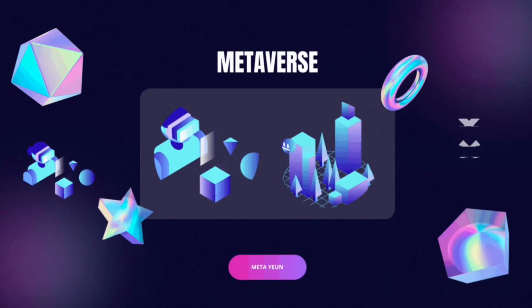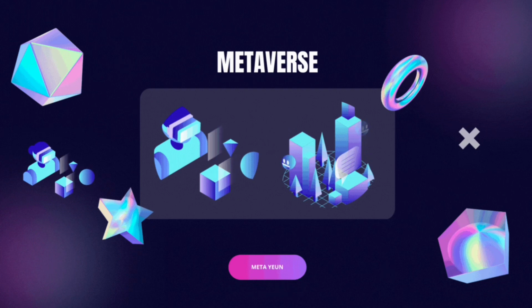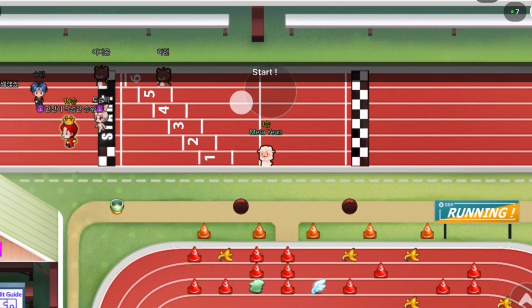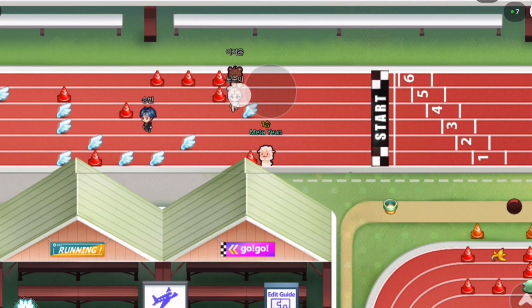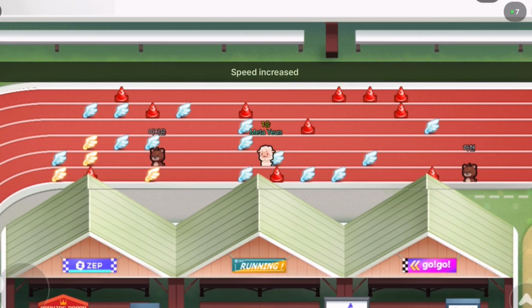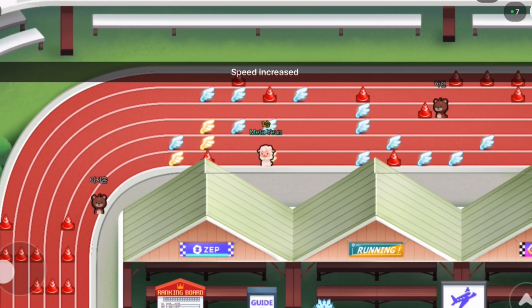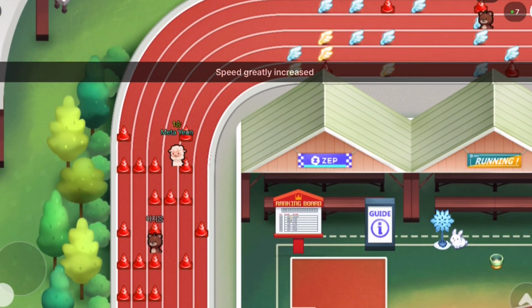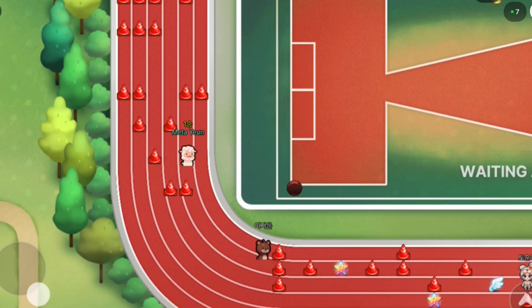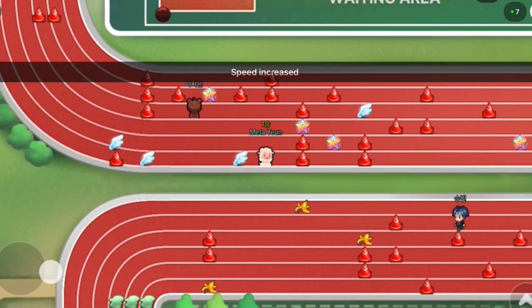It's a track and field stadium and we are going to do some running. So if you have enough people to run together, as long as there's few people here, it starts. And you just need to go around the stadium, avoiding the obstacles, and then whoever comes first is the winner.